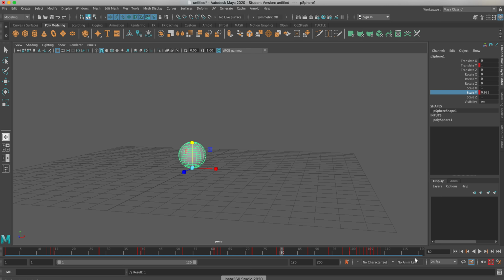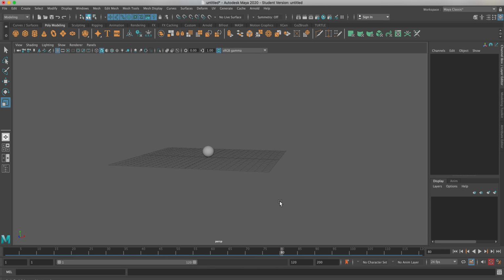All right, so let's see what we got now. Let's back it up. Go back to frame 1. And we got squash and stretch. Rubber ball. And probably those last few bounces, you could make maybe a few more of them. They look like it comes to rest a little bit too soon. And I'm still seeing it looks a little funny on that.